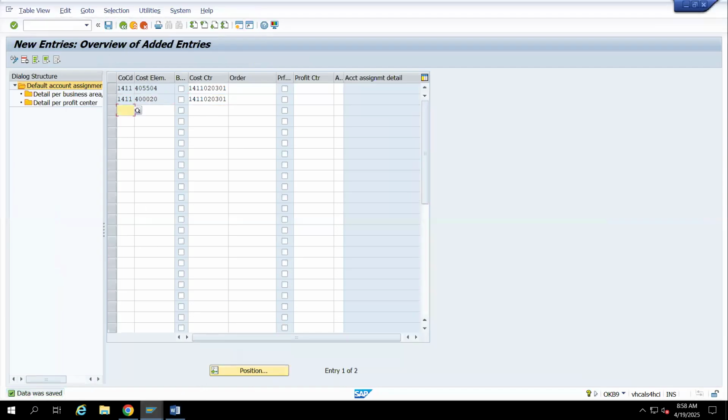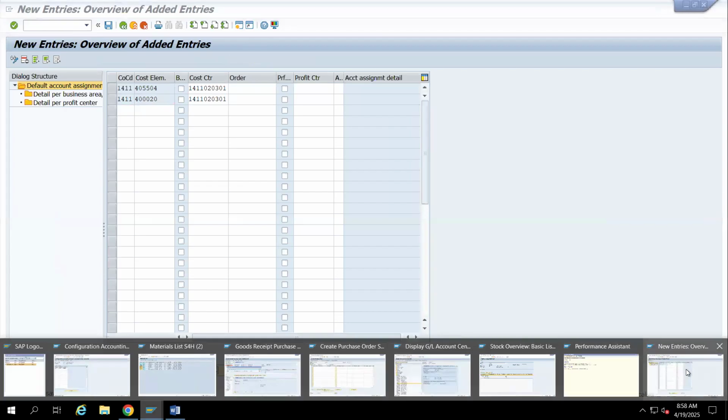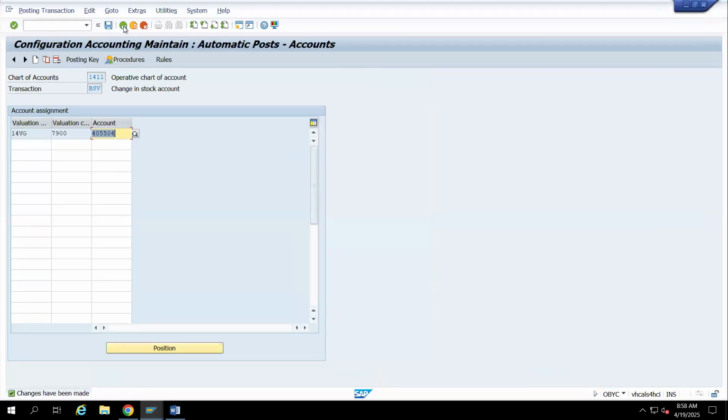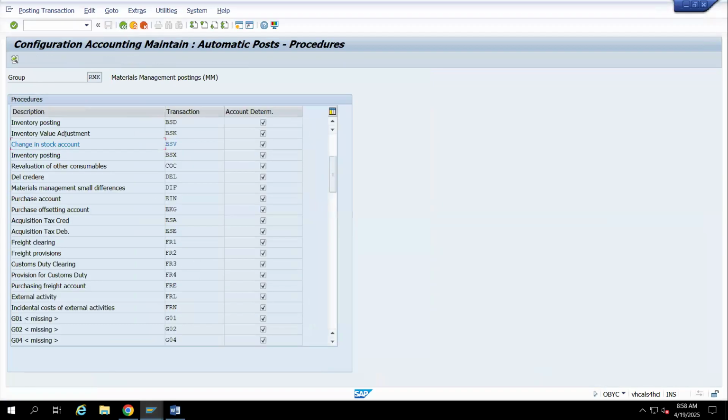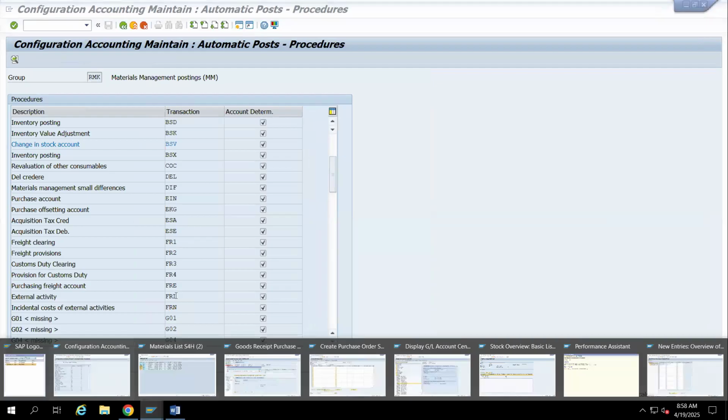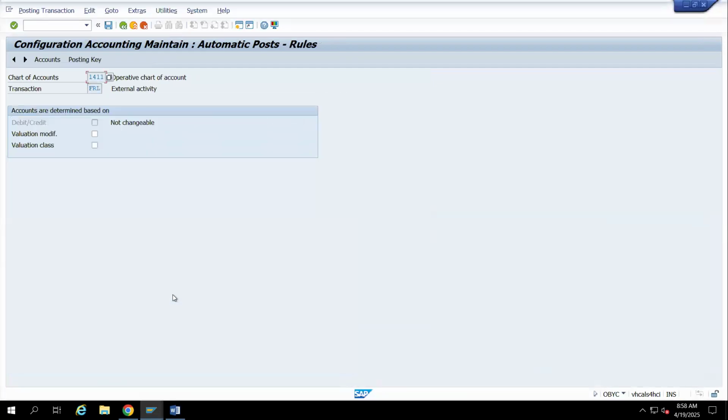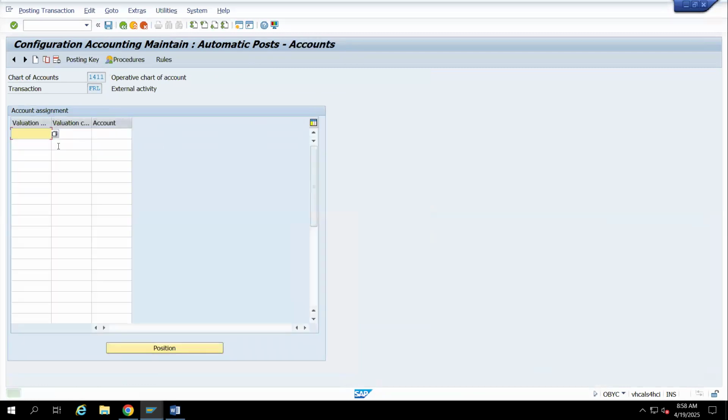So now go back. Everything is fine now. So this is how I have maintained subcontracting. Then go back in this way. FRL, external activity. So valuation modification, valuation class you need to enter. 14 VZ, valuation class 7900.